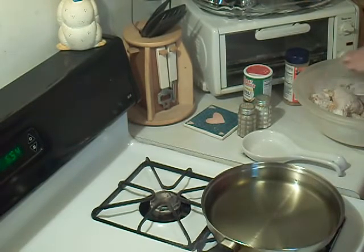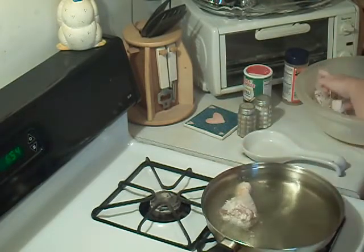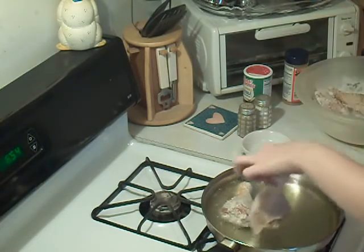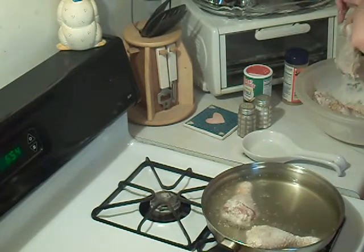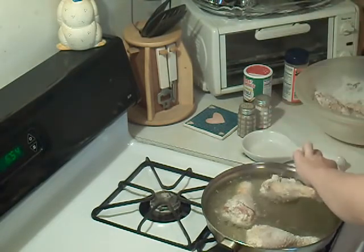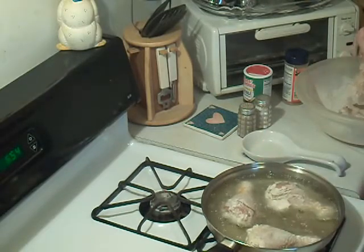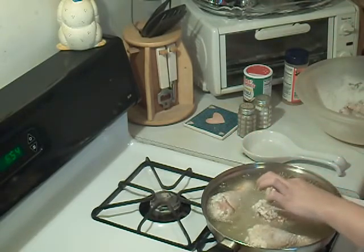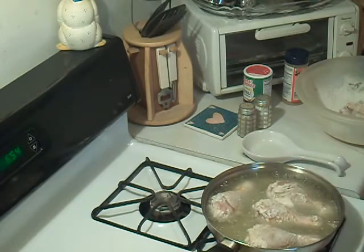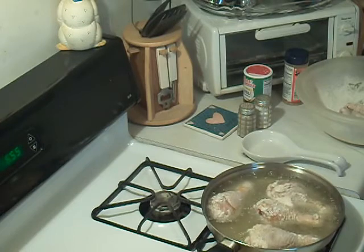Back to the cooking of the chicken. And then I have my oil, which is hot. And I'm going to drop it in just like this. You already know how to fry chicken, and that's fine, but I'm going to go ahead and tell you, if you don't know, chicken cooks from the inside out. Okay? So that means it cooks from the bone out. A lot of people don't know that. And that's why they wind up with done on the outside, raw on the inside. You got to be really careful with that, especially with chicken. You don't want to wind up with salmonella poisoning.